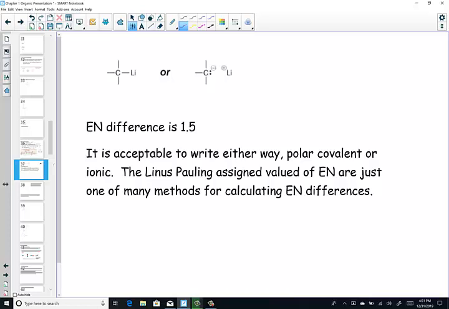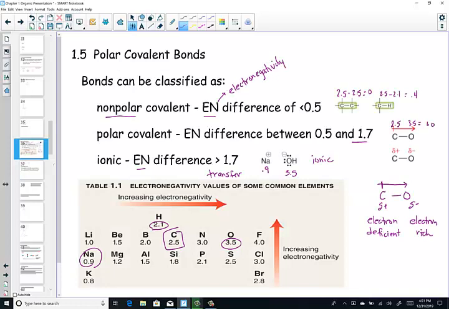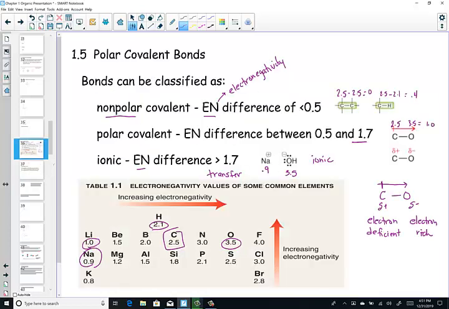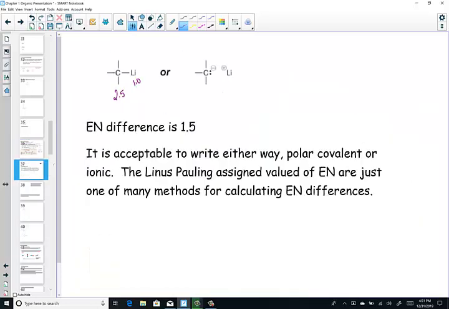Sometimes we have an electronegativity difference that is right on the edge of these arbitrary signs of being polar covalent or ionic. And as an example, we see a carbon to lithium bond. When I take a carbon, which if you remember is assigned 2.5, and lithium, who is assigned a 1.0, and just to verify, lithium is 1.0, we can see that that electronegativity difference is 1.5, which is very close to the 1.7 that is arbitrarily selected as being ionic.